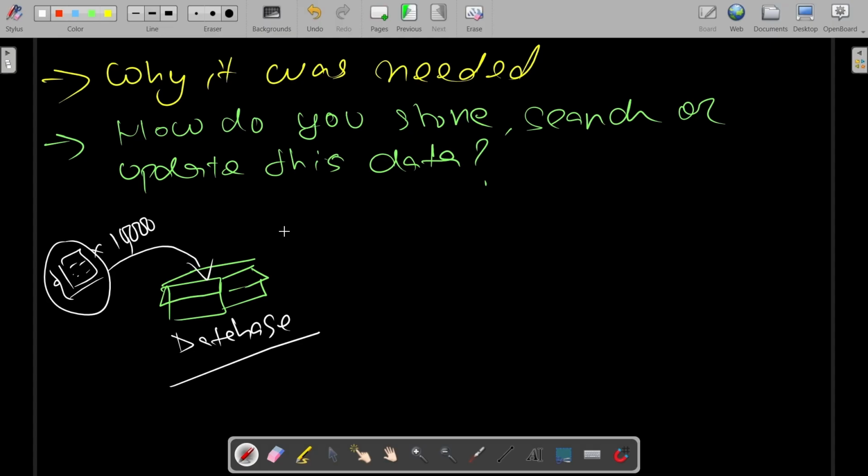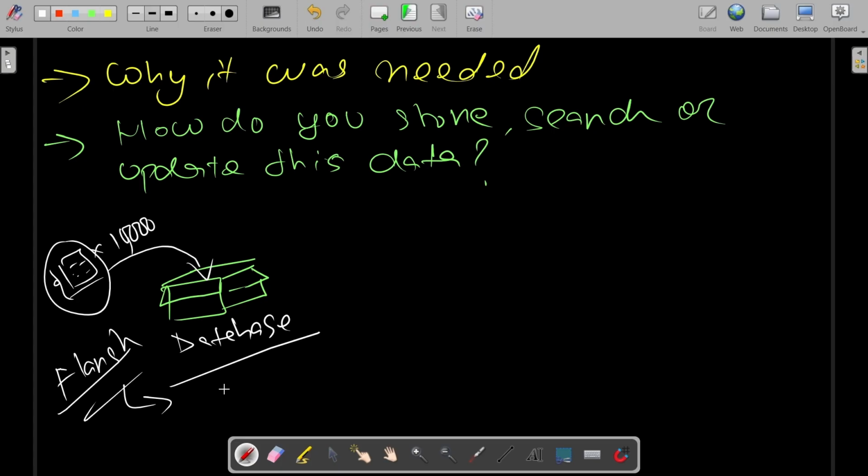Now if you follow the old tradition, how will you search for a particular student from here? Suppose you want to search for a student whose name is, let's take my name itself, Hers. How will you search it? You will go manually. You will take bundles of papers and keep searching for the name Hers. Now there could be multiple Hers. How will you distinguish them?